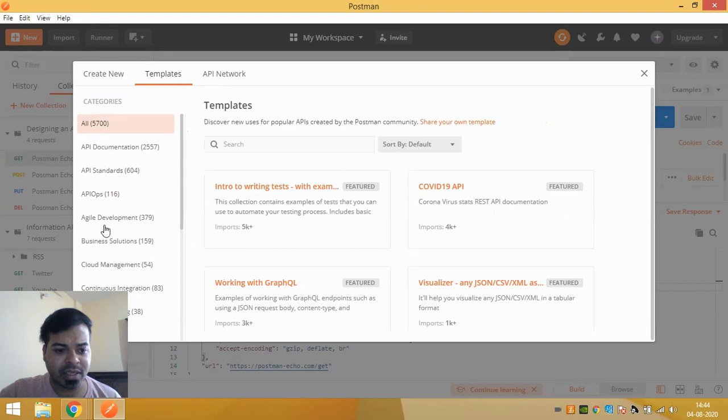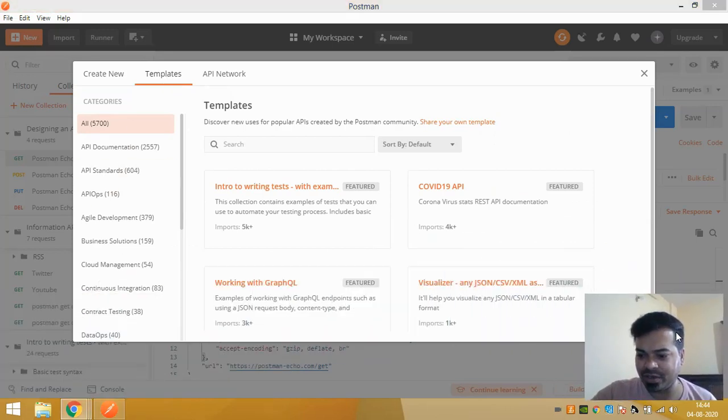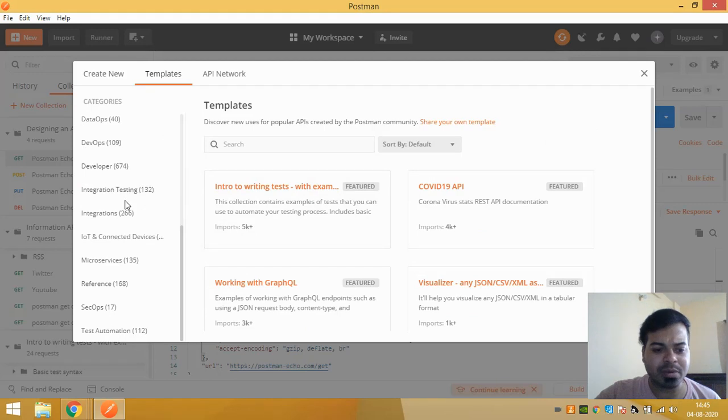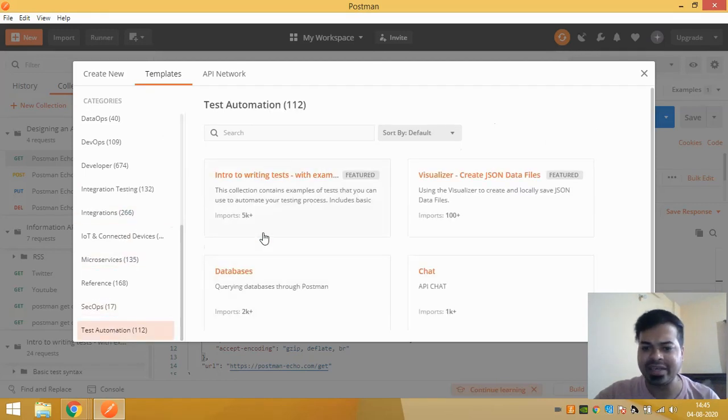Go to the templates. Guys, I have seen many testers who are learning API testing for the first time. They find it difficult to get APIs just to practice, like how to practice the API. So for them, this is a place where they can go and play with the APIs. So guys, if you see here, it has a lot of APIs. These are all public APIs, which you can use. You can use it and you can learn it. I mean, for learning purpose, these are all there. You can learn automation from here itself.